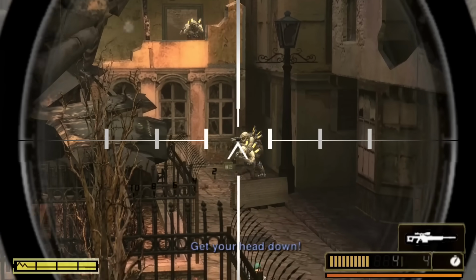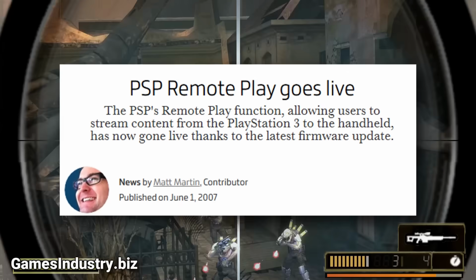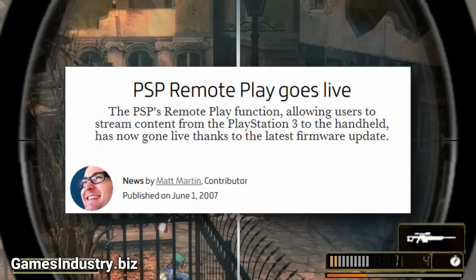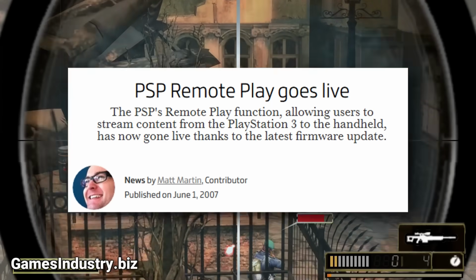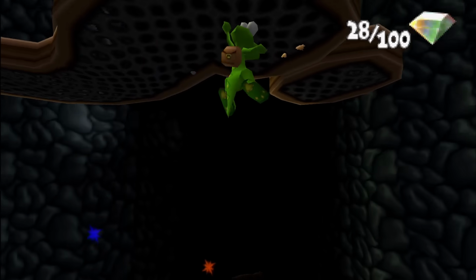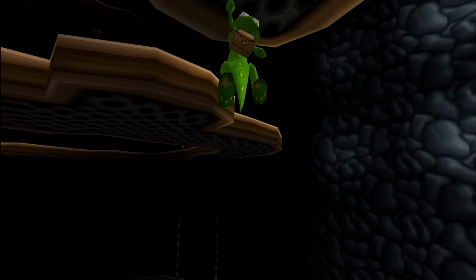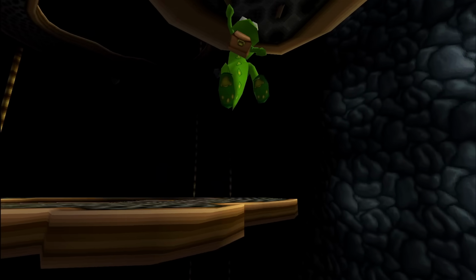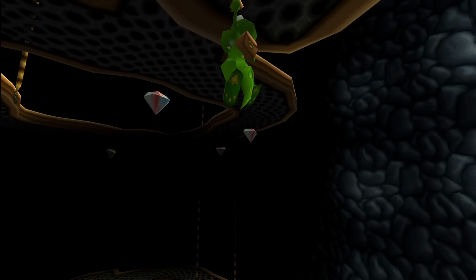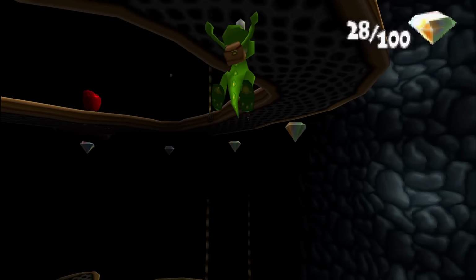The third and final of those asterisks is the PSP's limited remote play support, another early tester for a feature that would become far more prolific with future iterations, to the point that the current PSP, the PlayStation Portal, is just a remote play machine. In addition to every PS1 game being remote play compatible from PS3 to PSP, not just digital downloads, but any PS1 disc that you owned at all, another 30 or so PS3 games or apps were specifically designed to have PSP remote play support.